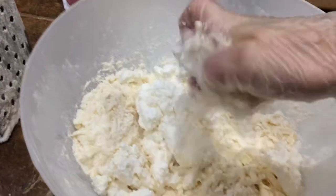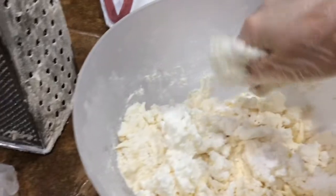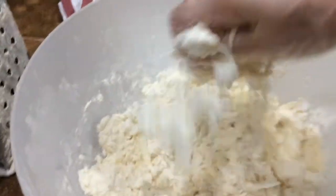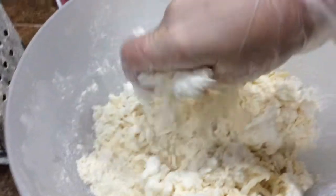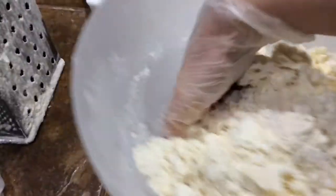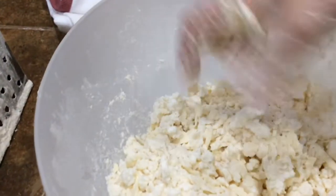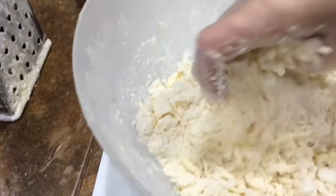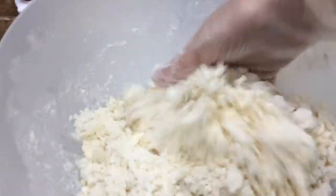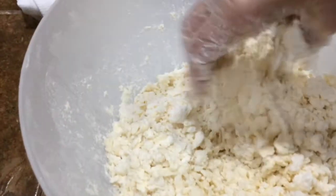And so I'm just going to mix it in with my butter and flour. I'm just basically breaking it apart, making it little pieces. It's very easy to break apart. So basically just mixing it in. Just like that. And this is where I'm talking about the flavor. Why I said you can add any flavor you want is you can add orange zest to it. You can add cinnamon. I would love to add cinnamon right now, but my kids don't eat cinnamon, so I'm just going to stick with vanilla.